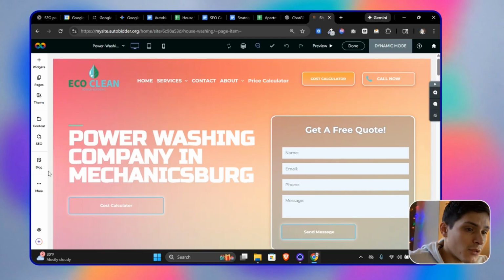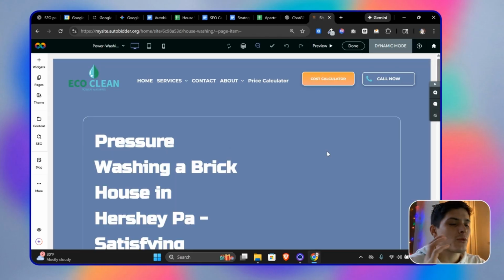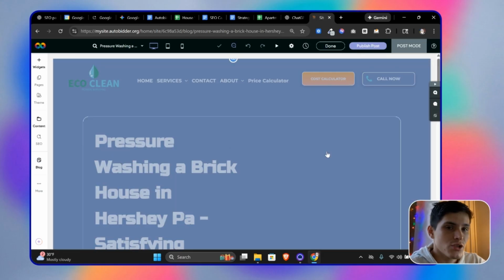So first, we're just going to head over to the blog, and I've already chosen a title. But what you want to do is think about locations you want to rank for and keywords. If there's a specific market or a little town or community that maybe you've done jobs in here and there, and there's a lot of money to be made there, but you're just not getting a ton of calls, or when you do a search for that area, your business just isn't coming up, these are some things you could do to start ranking for those areas.